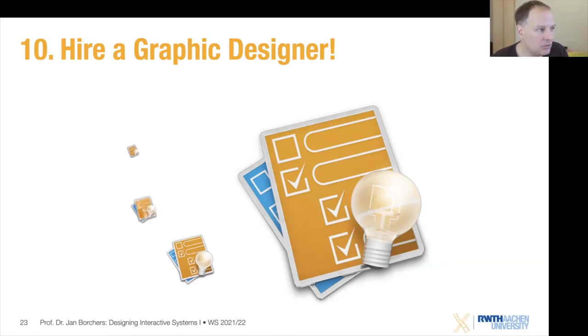Here's an example. This is a logo from an outlining application, Omni Outliner. And notice how this logo is, at this point, full page graphic artwork, right? This is not a few pixels. This is lots and lots of pixel shades and all the graphical fanciness that requires a pro to do. Now you might say, oh, I've hired a graphic designer to design this big artwork. Now I need it in smaller versions for the icons on the screen and the home screen and the little menu bar item or whatever, the task bar. So I can just scale this down, right? Using Photoshop's scale down function, right?